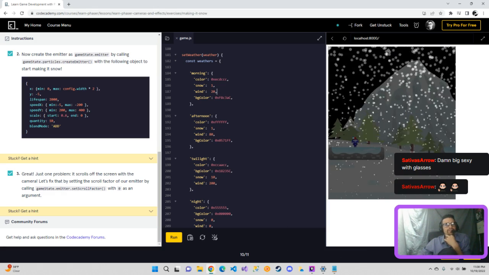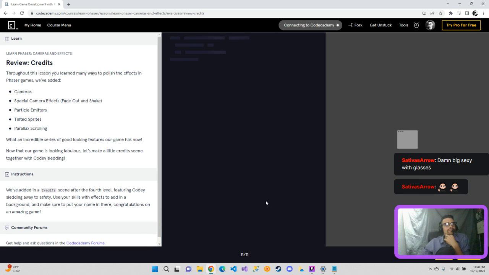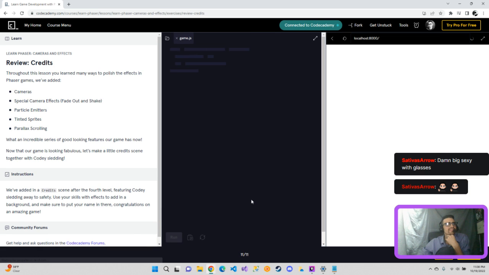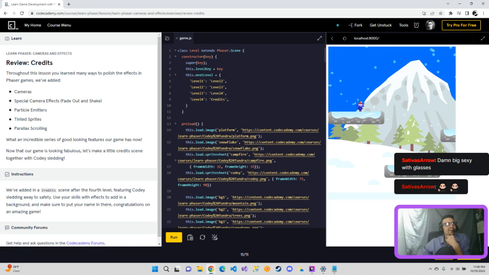Okay, so let's go to the next one. I wonder what that next one does for us. This is the credits. Okay. So, special camera effects, fade out and shake, particle emitters, tinted sprites, and parallax scrolling.